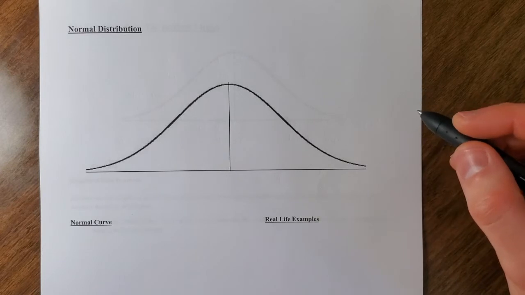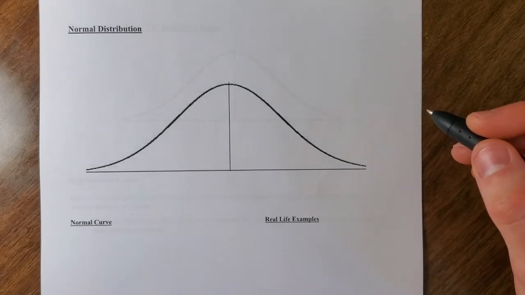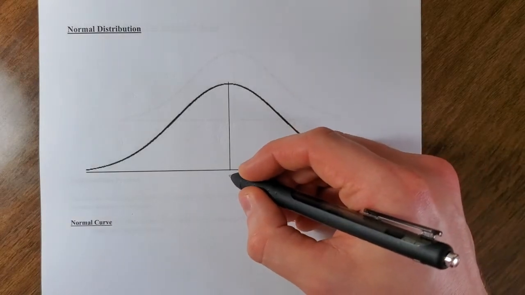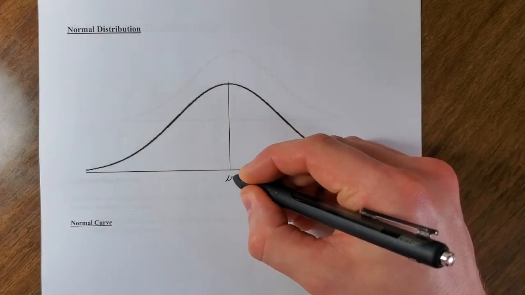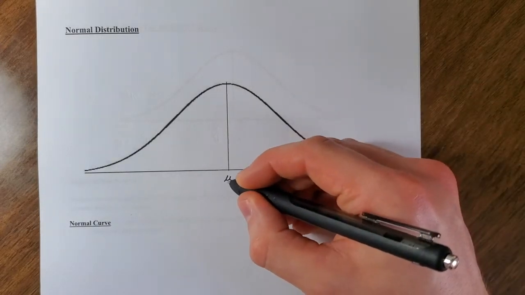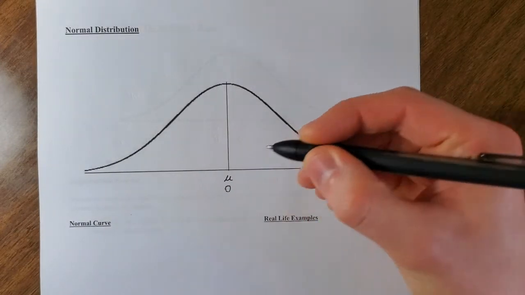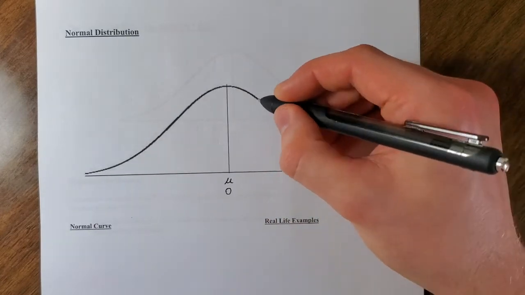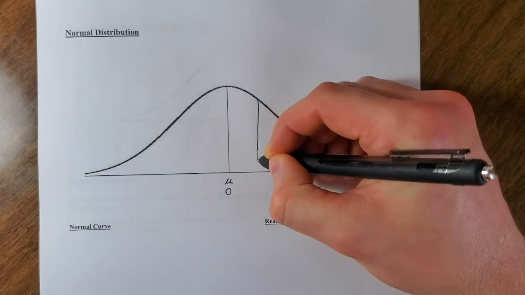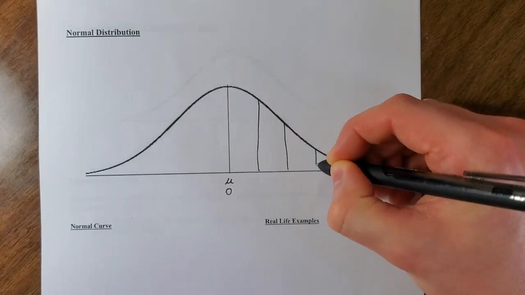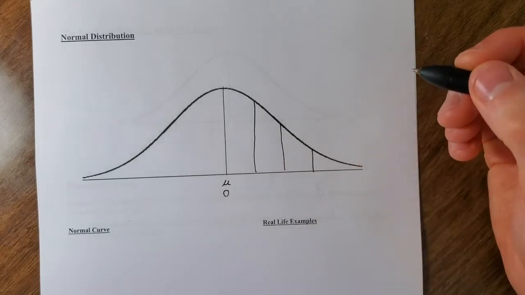And with our normal distribution, typically when we graph them, we're going to graph them all the same way, where in the middle we've got our mean, or sometimes we can say this is the number of standard deviations away from the mean, which is going to be 0. So we can use either one of those numbers. And then from there, we're going to graph some vertical lines, which just represent our standard deviations.